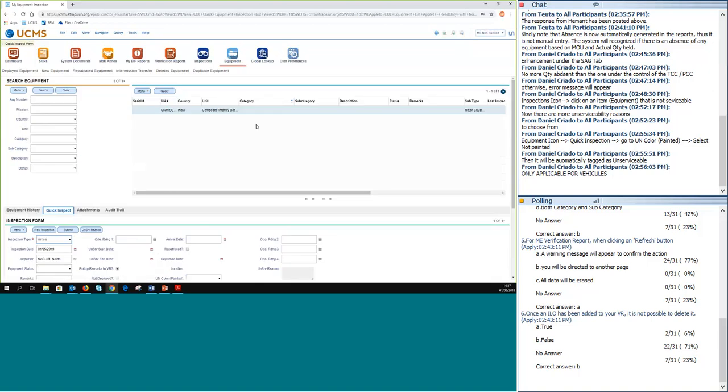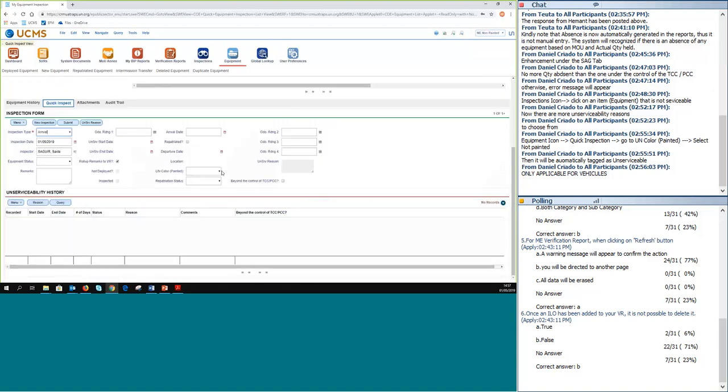So this one normally has no category or is not a vehicle. So if I put it as a no, you see nothing happened. So it's just not a vehicle, so it's not automatically put as unserviceable.